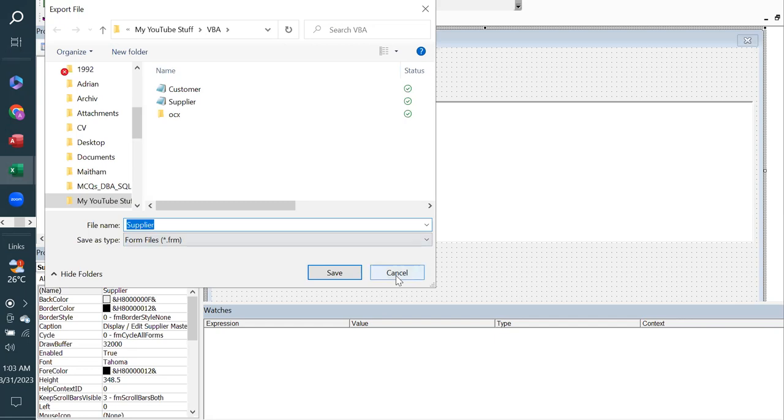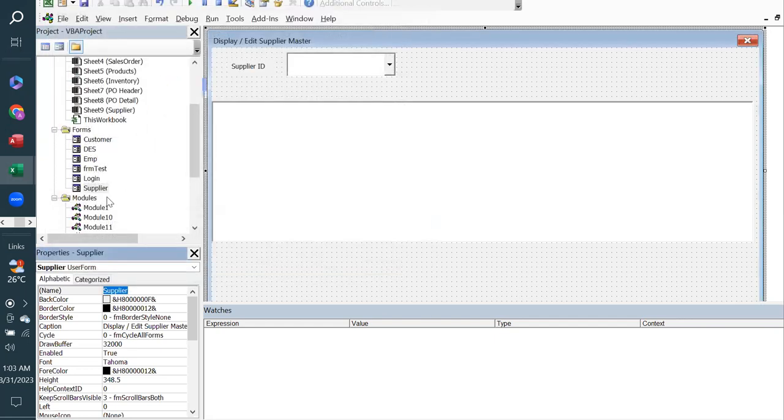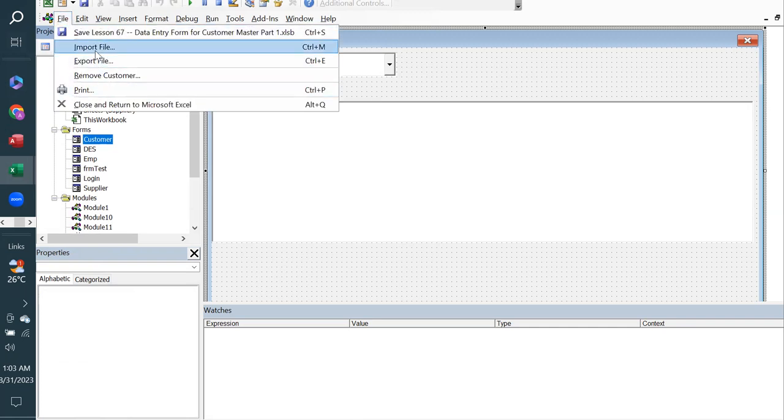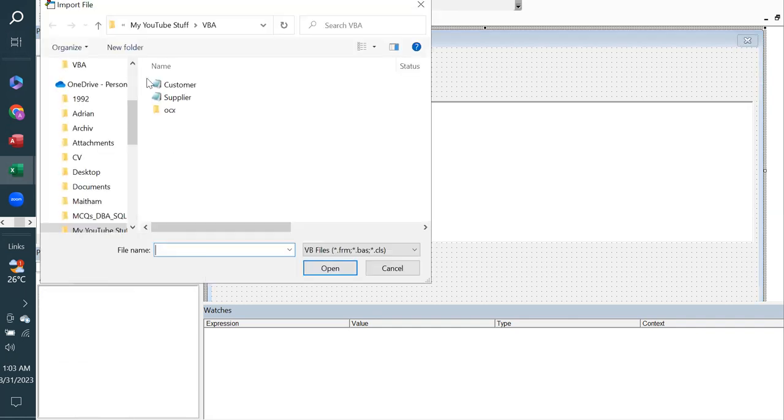After this, once it was exported, we renamed it back as supplier. And then to bring the customer form inside our module, we imported it. We said import the file, so we chose the customer.